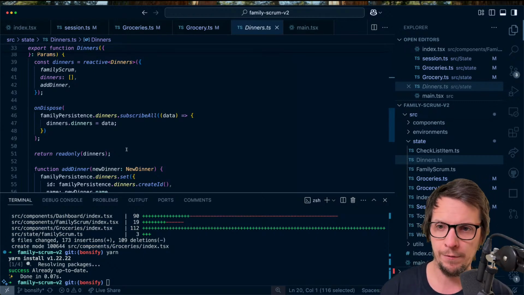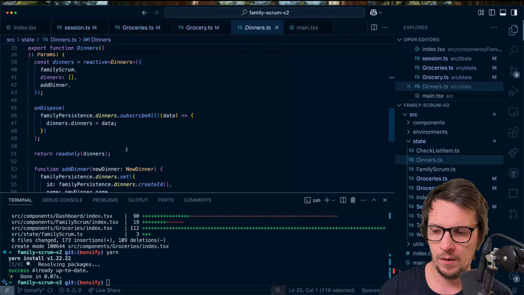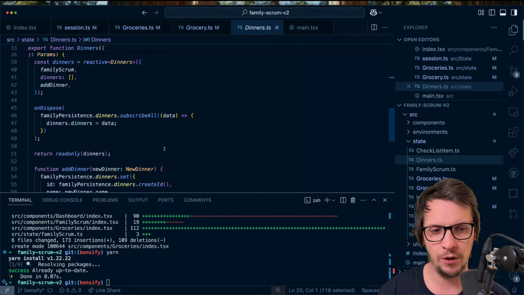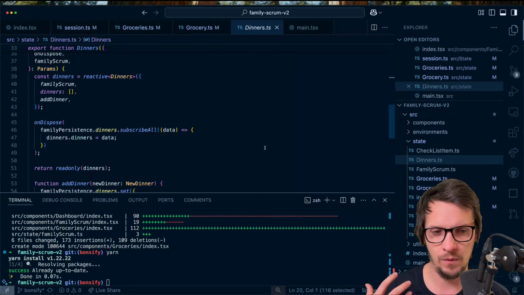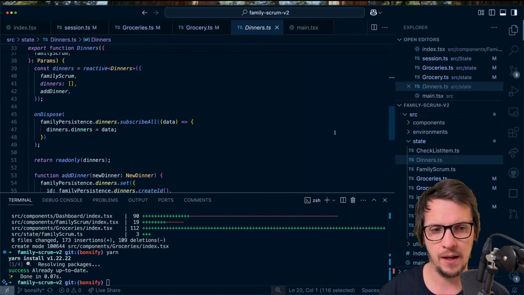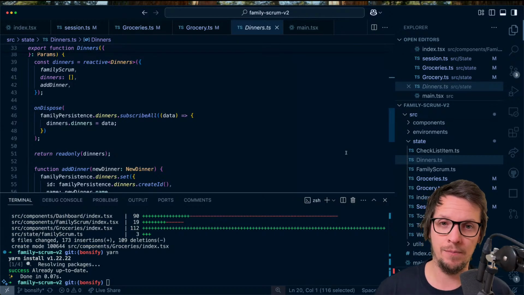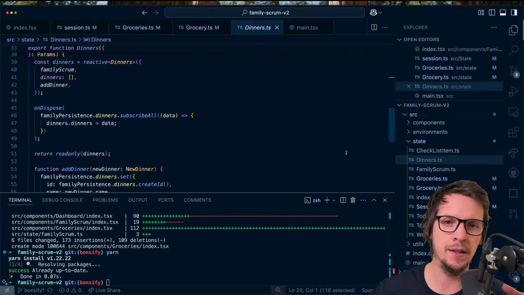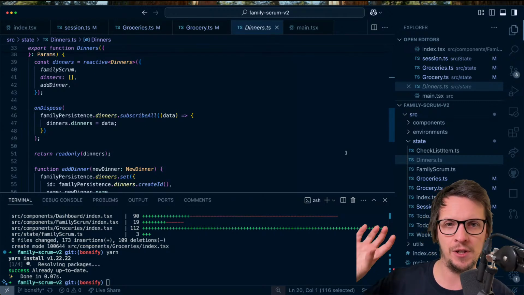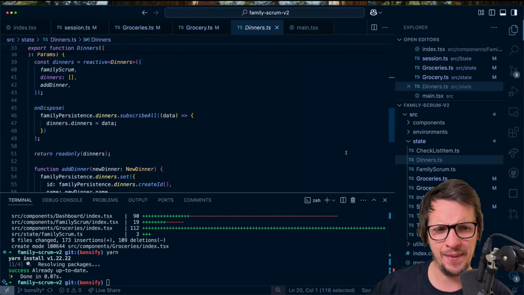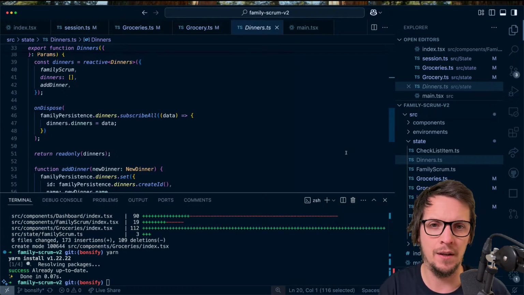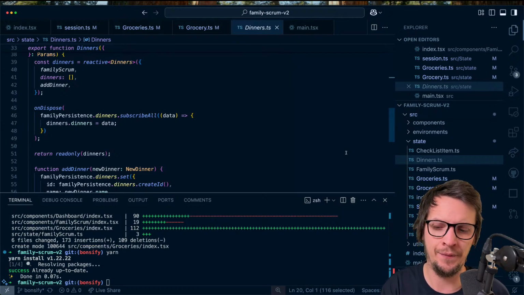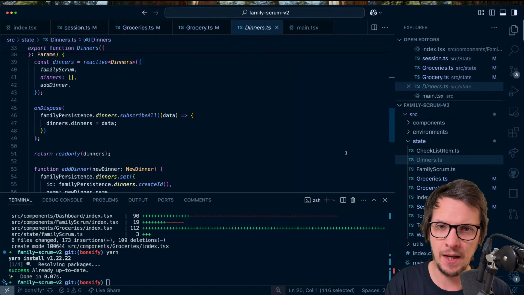But what I couldn't quite figure out is how you want to organize that in your state. And what I noticed is that I used to have a data state here that would expose all the different kinds of data and subscribe to everything and so on. So I would have my data over here, and then I would try to put groceries in there, and then I would say, okay, you can shop a grocery and so on.